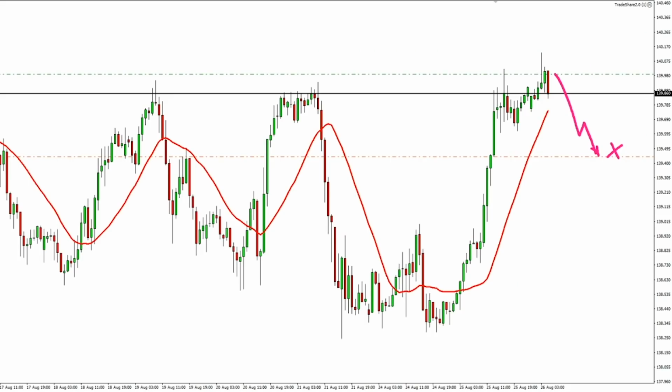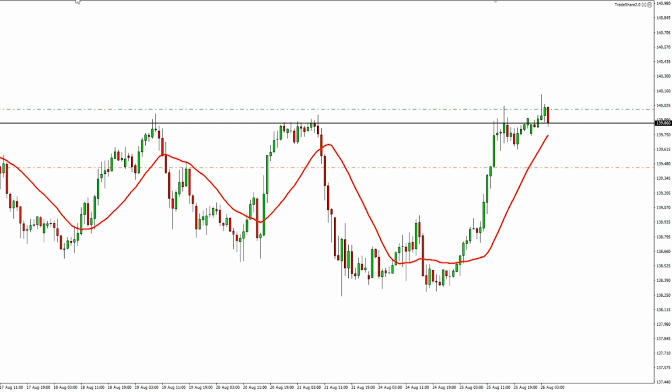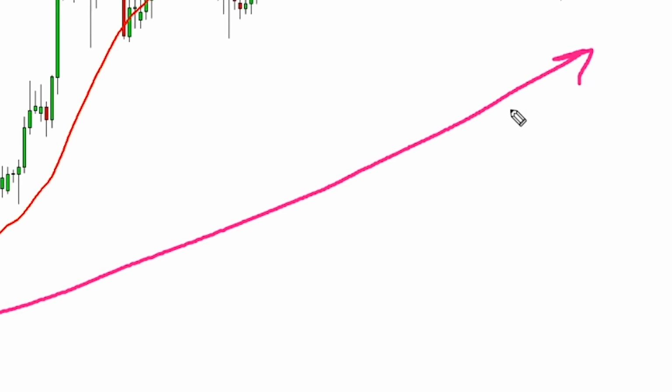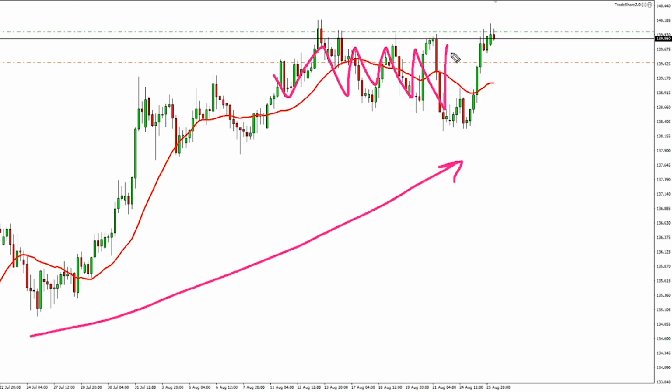Now on the flip side of that, if we do in fact see some follow through here, I'm looking to see what we can get going on this higher time frame, such as the 4-hour chart. What you'll notice is that the overall trend direction here on GJ has been to the upside. Buyers are still in control of this market, and I've been looking for the potential next leg higher, right? So we've been consolidating, we've been back and forth, and I like the idea of looking for the break, looking for that next wave, right?